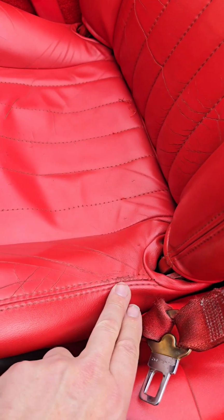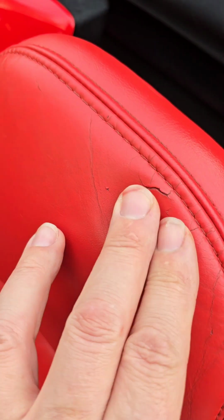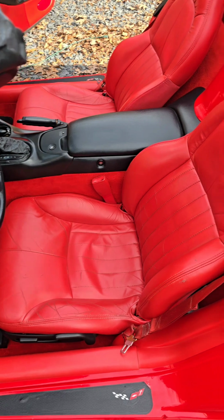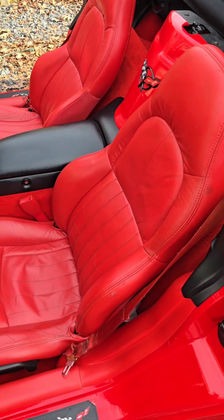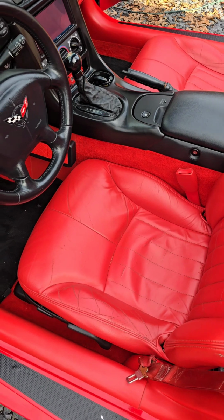But you can see all this stuff here is just what I wanted to clean up and make the seat look a lot better. I got a little place there, and of course my seat belt gets into it a little bit. That'll clean off. But I just got some small little places like there, and they will continue to get worse over time. But overall, my seats are in pretty good shape to be a 24-year-old car, and to have the mileage I have. I've got about 154,000 on this car.